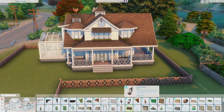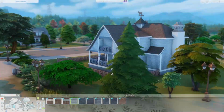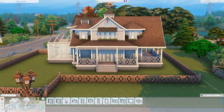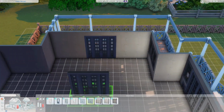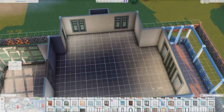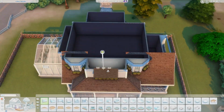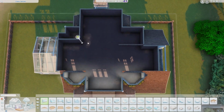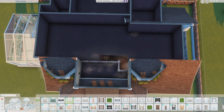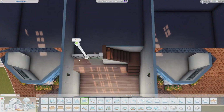I wanted to make this house, as I said already, for fostering pets. So I had in mind this storyline. There is this Sim, she got divorced and she's just living now with her teenage son. She was really heartbroken after the divorce because her husband was unfaithful, guys. I don't know why that storyline just came to my mind like that. She was a really loyal Sim. She loved him a lot, and he just broke her heart. So she decided to put all her time and attention into fostering pets because it brings her so much joy, and pets are so loyal and they love you so much and they're so cute. So she's fostering dogs and cats.